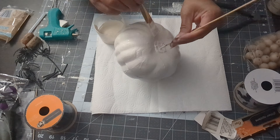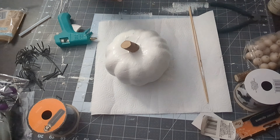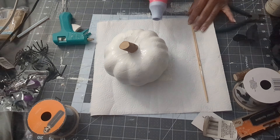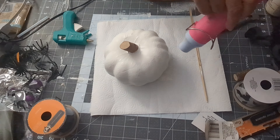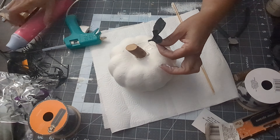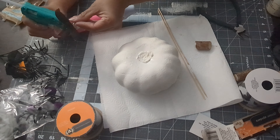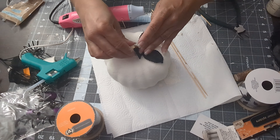This comes out more like an off-white or a really light beige — not too dark but not completely white either. After painting, I let it dry a little bit, then add the stem from a pack I bought at the dollar store. I grabbed the little leaves left over from the flowers and started putting them on, but they weren't staying because some areas were still a bit wet. I dried it up with the heat gun, then grabbed a piece of skewer, stuck that to the bottom of the leaf, and put it into the pumpkin.